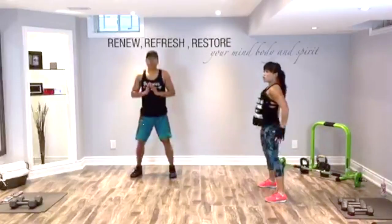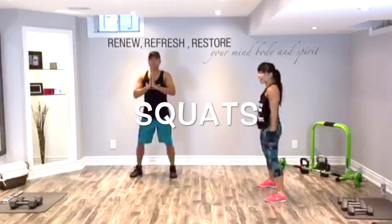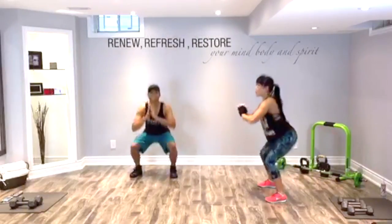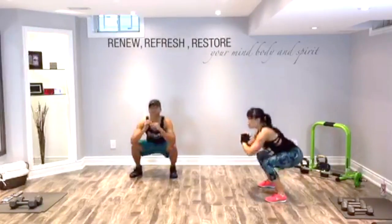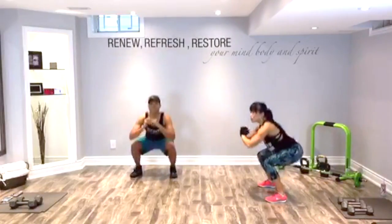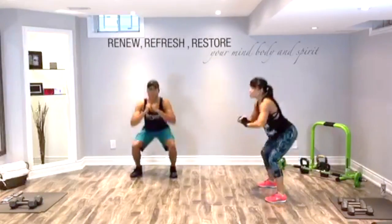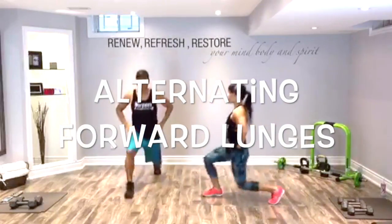Get low, chest is up, shoulders are back, squeeze your buttocks at the top. That's it, in through the nose, out through the mouth. Let's get five more. Five, up, four, squeeze your tush. Three, two, one more. Awesome, alternating forward lunges, right and left, doesn't matter which leg leads.